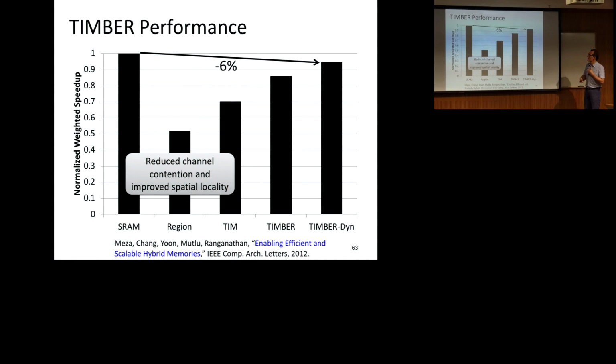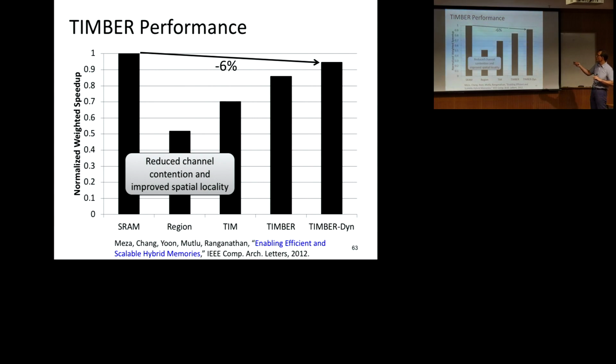Okay, so let's take a look at the performance benefit. Actually, this is not a fully fair comparison. This is the paper. You can take a look at it. But this is basically the performance when all of the tags are in your SRAM in the memory controller. That's a huge tag store, basically. And the parameters are in the paper. I don't remember right now, actually. It's been a long time.